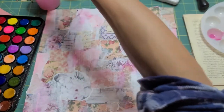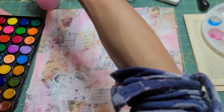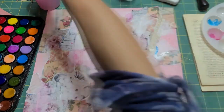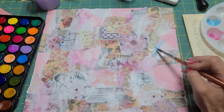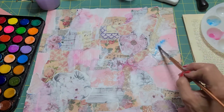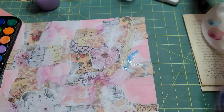Okay, I'm thinking we'll add a little bit of blue. We're needing some blue since the journal is a blue and pink journal. Hopefully it's not too much. Yeah, just a little bit. You could really water it. The more water you put, the less pigment in your paint, so once it dries, it'll have less paint, the more you water it.